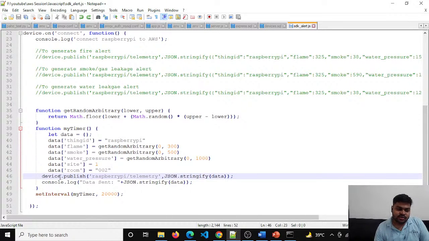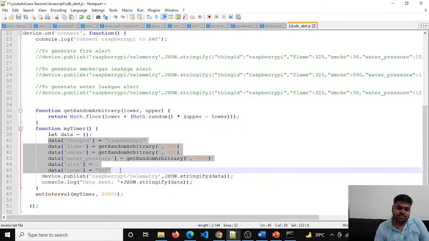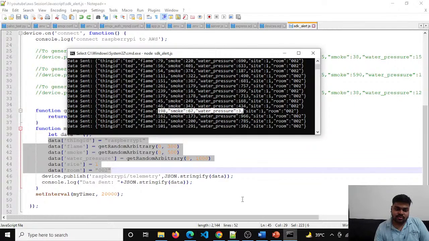And you can see device.publish after the JSON is created using these lines of code. What kind of JSON am I talking about?